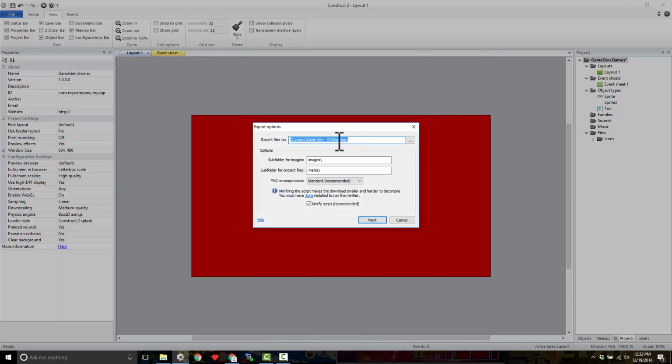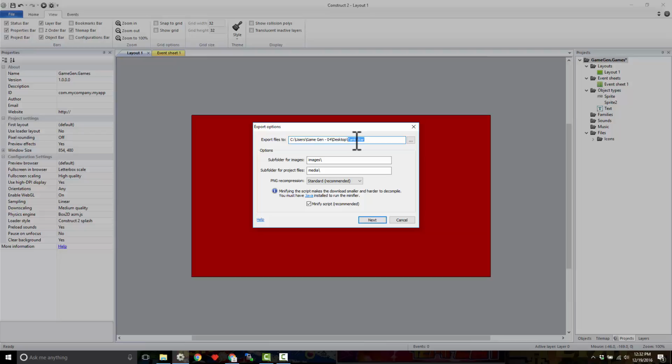But if you do that now, look, it just says desktop. You need to go in and give it that name, GameGen.Games or Tank War or something like that. Now you can have spaces here, and this name right here is what people are going to see on your GameGen.Games page.